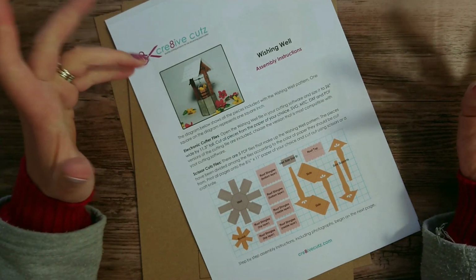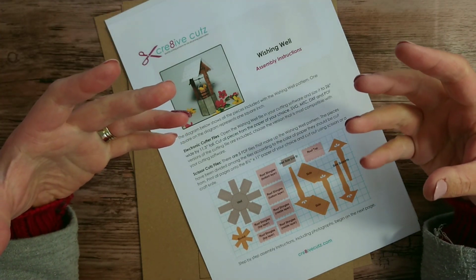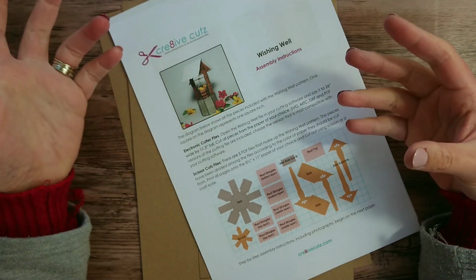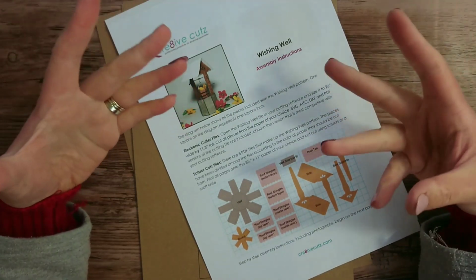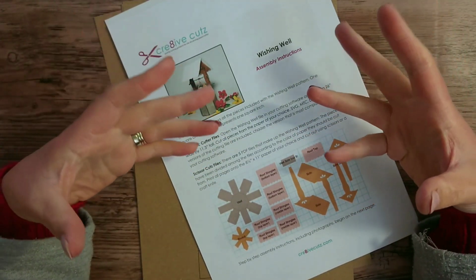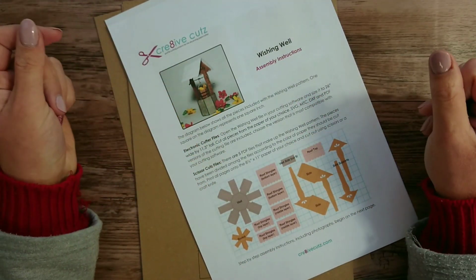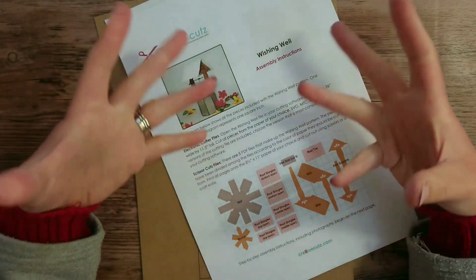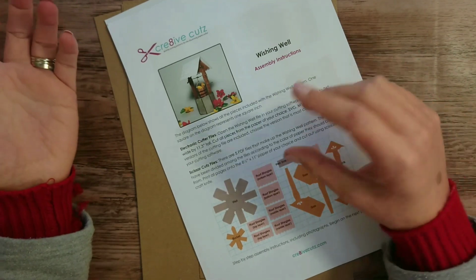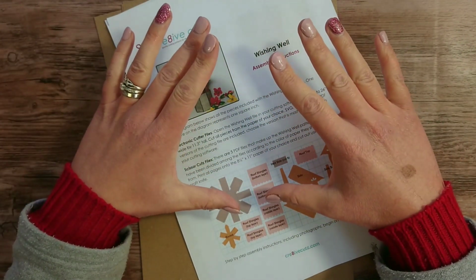So the 12 Days of Christmas swap involves you make Christmas projects for your swap partner, and also buy shop items as well. So, you know, scrapbook papers and embellishments and things like that. As long as they're Christmas themed, that's fine. So we had to make something for our swap partner and also buy something. And it has to be 12 individual items wrapped up, sent in one big box.